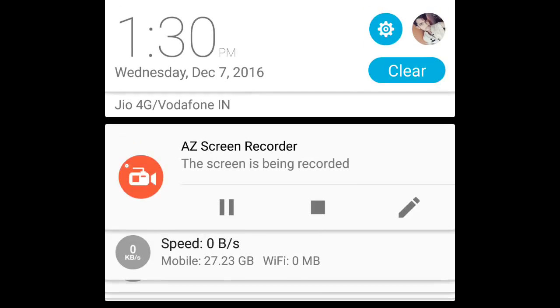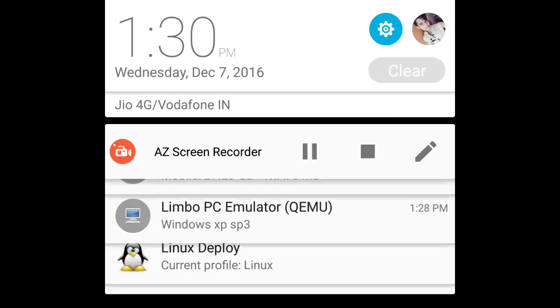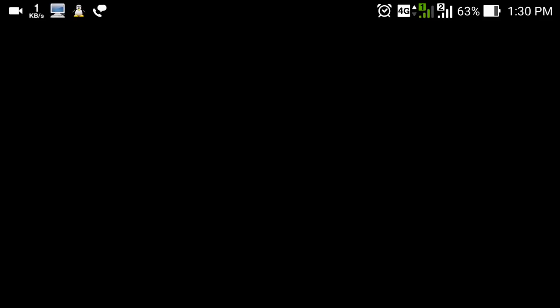Let me see if there's a notification and cancel out that. Yeah, it's taking some time. You can see that there is a cursor icon coming out here, mouse option, and you can see it's a very smooth experience. In the Bochs emulator it's running very slowly and it's not usable, but this Limbo PC Emulator makes Windows XP usable on your Android device. So let it open fully. It's taking some time. I think it's past 2 minutes since I clicked on the run. You can see it's booting up.